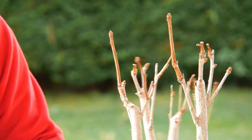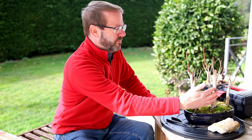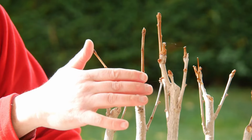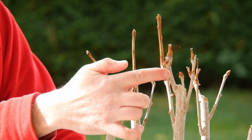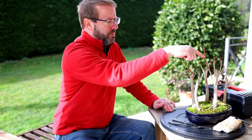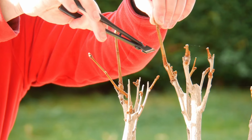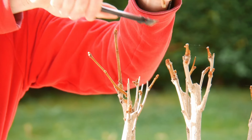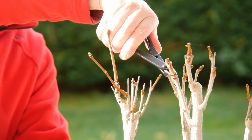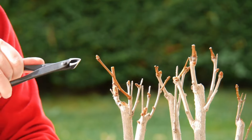Let's just have a look at the tops here. So this is the fattest tree, let's say the biggest, tallest tree which we have at the front of the scene. So it's an interesting thing, but the main leader on this tree is actually not the tallest. So I'm going to chop this down a little bit just to be sure that that isn't taller than the main leader. Maybe even shorter still. In fact, down to there, about here. And now this one too.